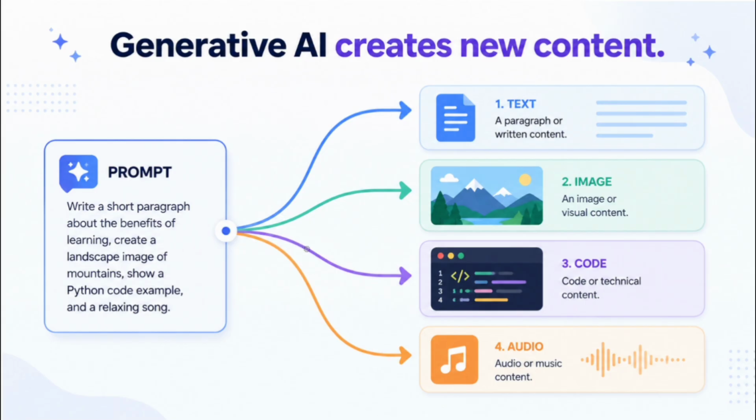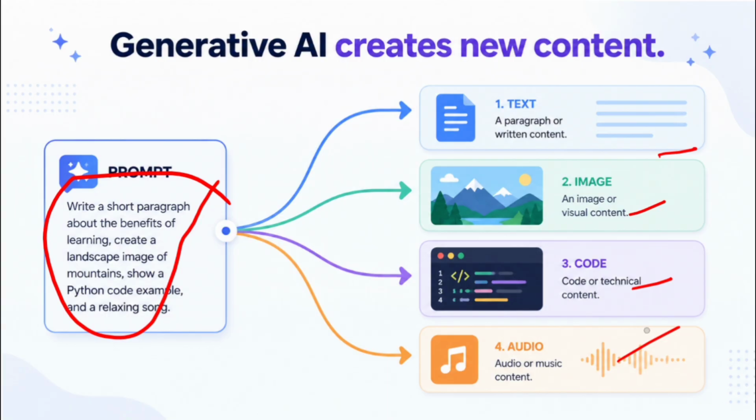Now, after understanding the previous examples, we have to understand what generative AI is. Traditional machine learning usually studies information and produces predictions. On the left, we have a prompt. You might have seen this, where you give a prompt and get an output. Prompting is the technique that we use here. A prompt is basically an instruction given to an AI system.